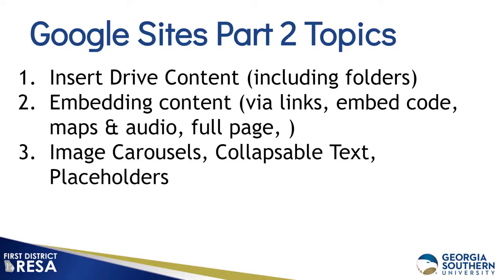For this video, we'll go into a few features and updates related to content, such as inserting Drive content, including folders, embedding content via links, Embed Code, also embedding maps, and even audio. Then we're going to take a look at image carousels, collapsible text, and placeholders. We'll do a part 3 with more advanced tips and tricks with Google Sites at a later date.